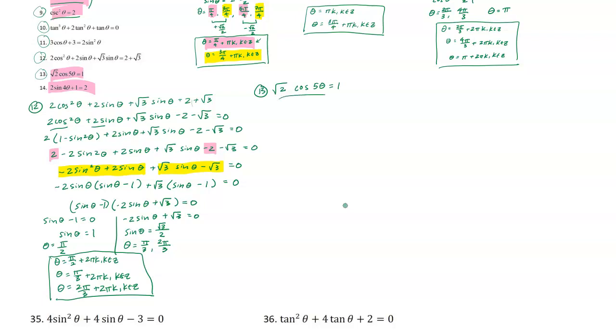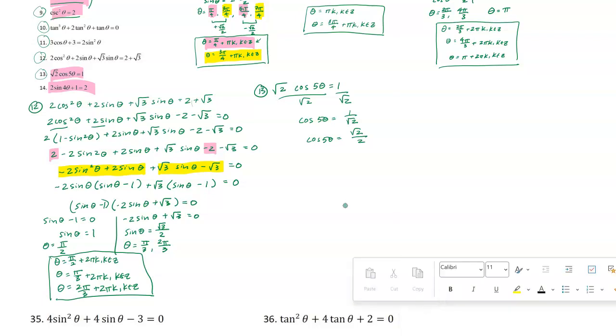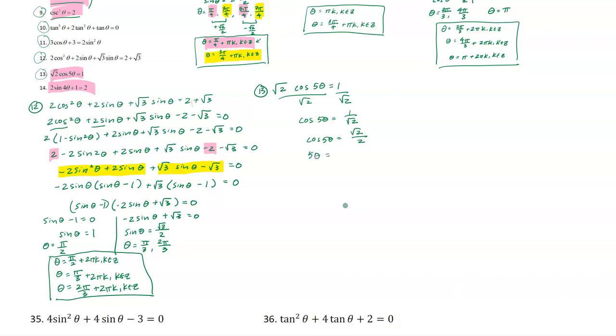So the way we do this is just divide by square root of 2. So cosine of 5 theta equals 1 over square root of 2. When I rationalize the denominator, I get square root of 2 over 2. Now, remember, we take 5 theta and we just take 5 times the angle. And where does it land with the x value being square root of 2 over 2? And that's going to be pi over 4 and 7 pi over 4.